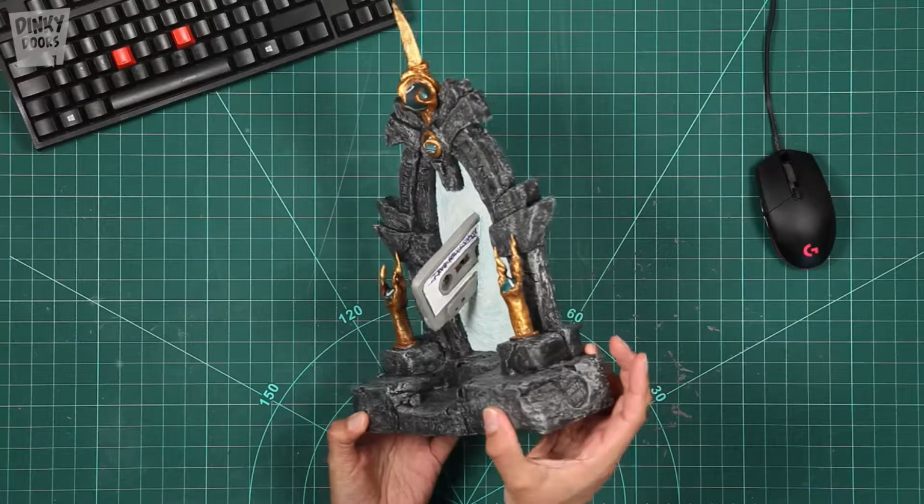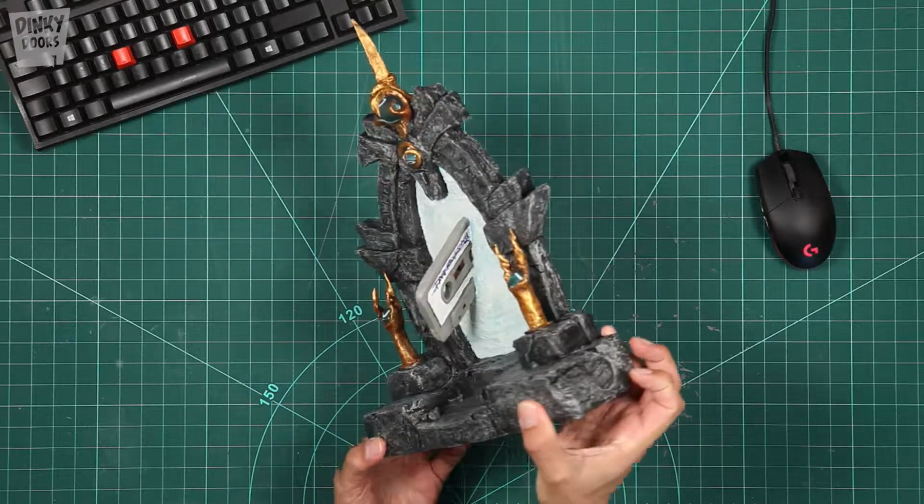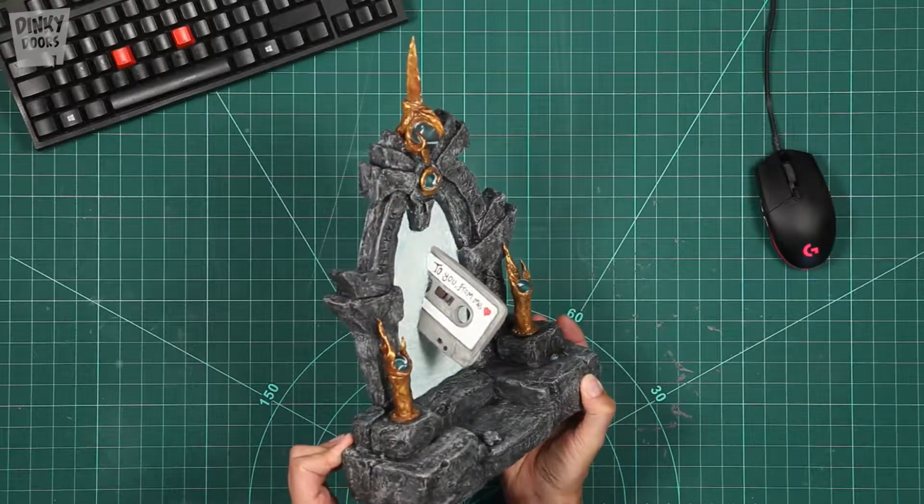I hope you enjoyed seeing how the door was made. But the really important bit is how it helps save the world. It's why we're doing it, after all.